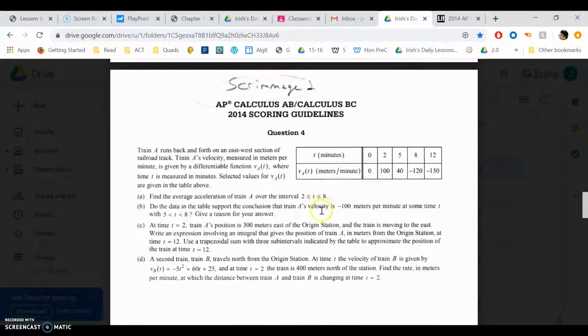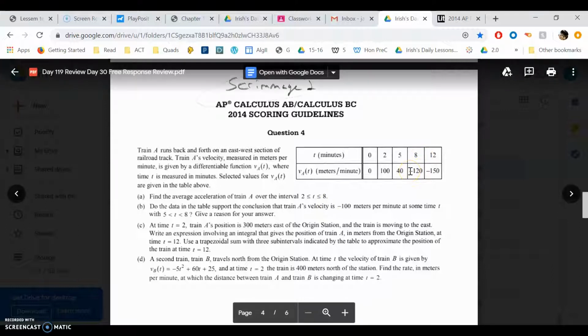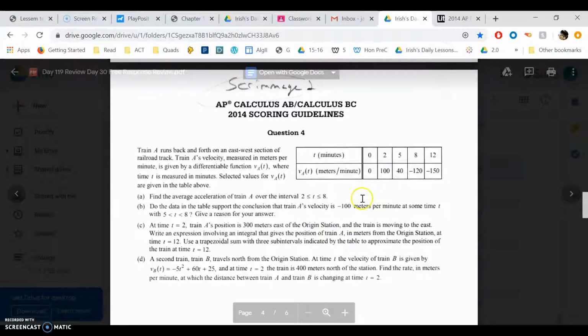It just talks about the velocity. So since we're already here, we're not looking at rate of change. We're just looking at the straight up points on the graph. This is actually IVT, because we're just looking at the points of the graph. We're not looking at the rate of change. That's the important thing to distinguish.